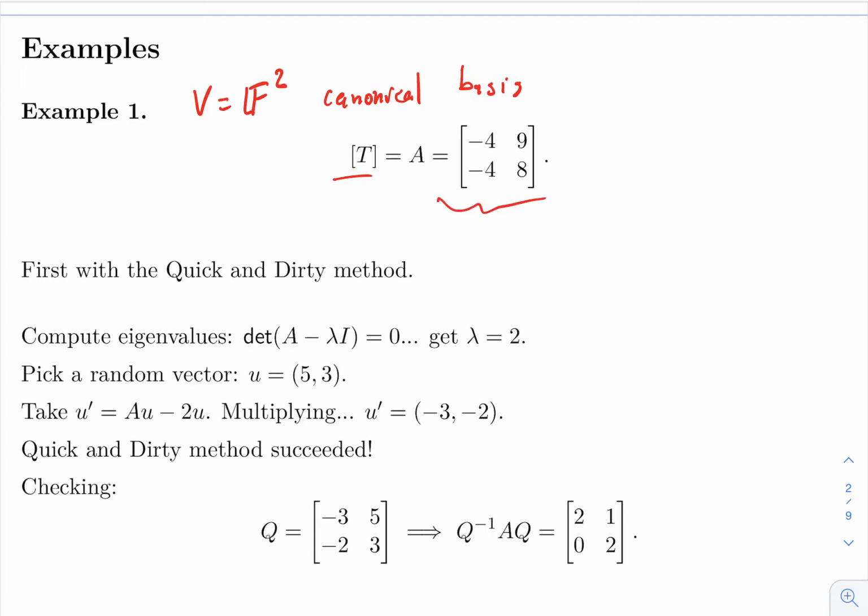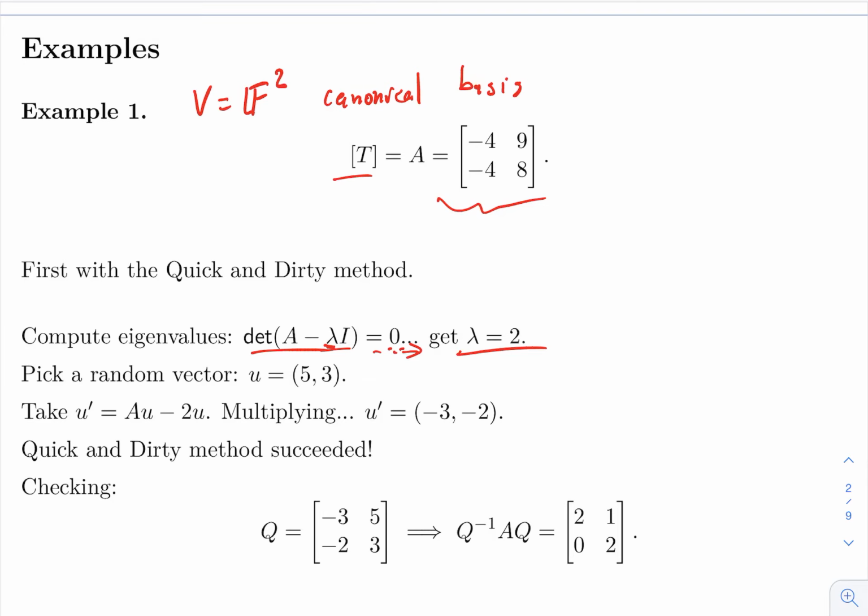And now let's find a Jordan basis for this operator. Well, we compute the characteristic polynomial, in the usual sense of characteristic polynomial. That's really the determinant of the matrix minus lambda times the identity, where lambda remains as a free variable. This gives a polynomial. We find the roots of that polynomial. I'm not doing that whole process here. You get that only lambda equal 2 is an eigenvalue. Okay, so let's do the quick and dirty method.